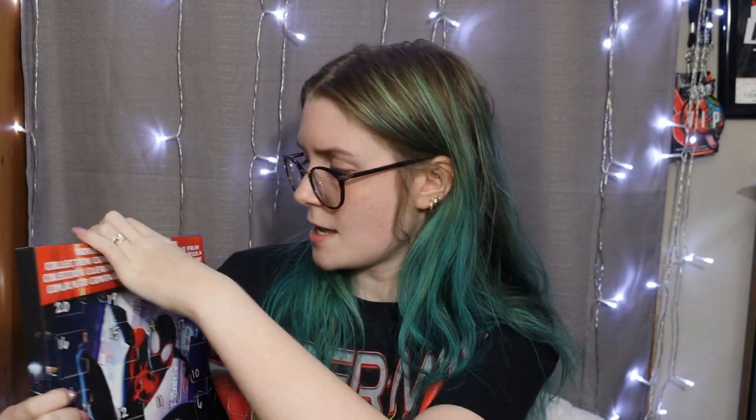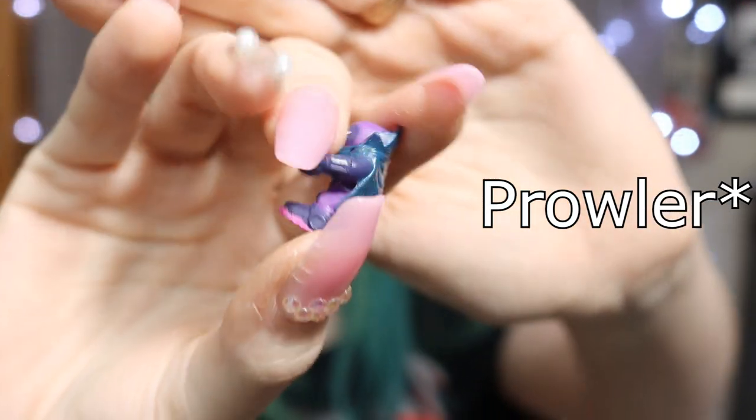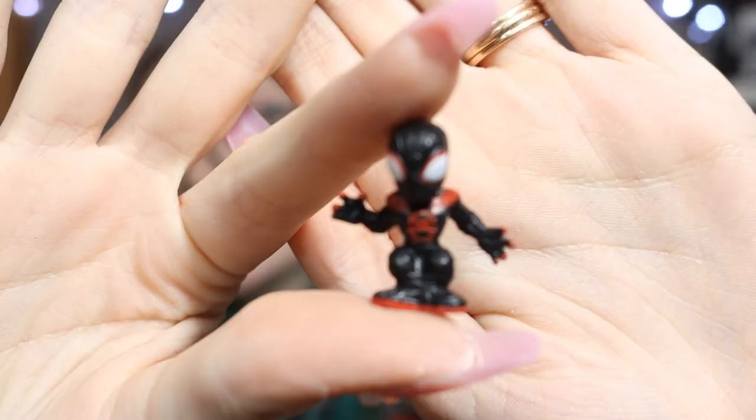We only have three days left — day 18. Oh, I forget his name. It's the uncle or whatever though. I'll put up the name on screen because I forget. I really need to rewatch this movie because they're making another one. Day 19 — we have the Spider-Man that's on the back of the box. And day 20 — Miles! So they go together. That's pretty cool. Who's day 20 gonna be? Another Miles! And with that we finished the advent with our last figure.